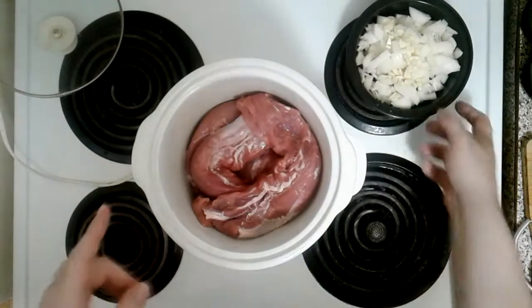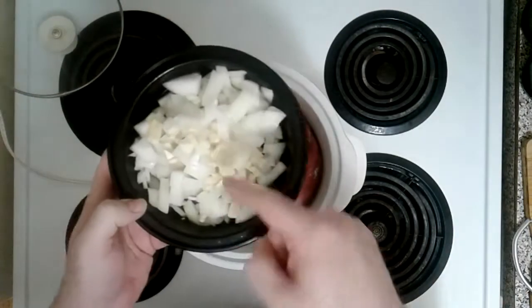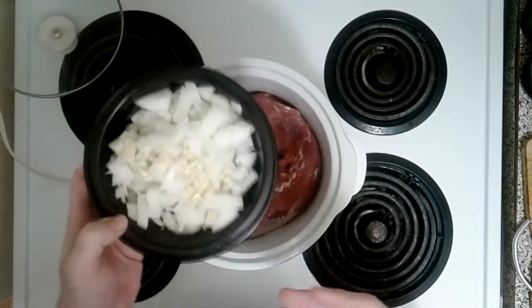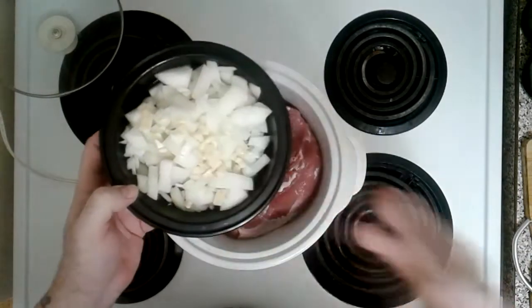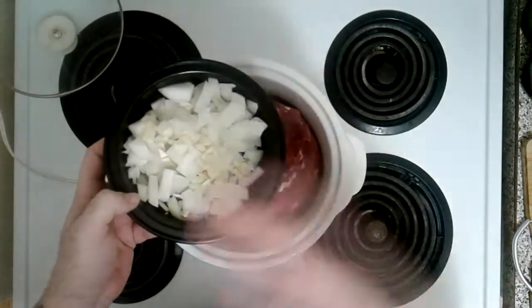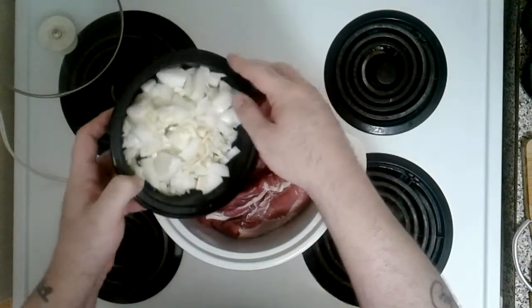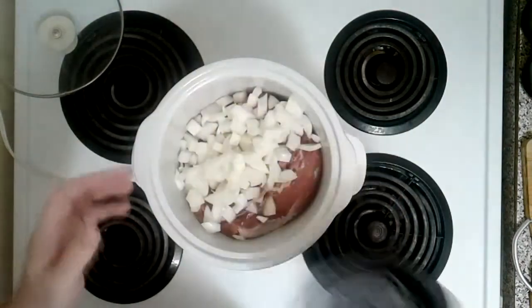Now, we're gonna start by adding our stuff. Right here, we got one big onion all nice and chopped. In amongst is two big garlic cloves. You can use more, I would usually use more, but the barbecue sauce, that's right, we're using barbecue sauce, pulled pork. The barbecue sauce that I'm using is garlic flavored. I could not find any regular flavored barbecue sauce. Since the barbecue sauce is already gonna have garlic in it, just stick with that.